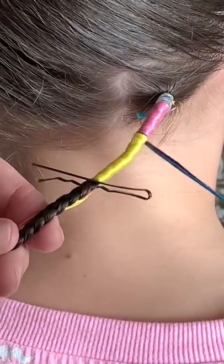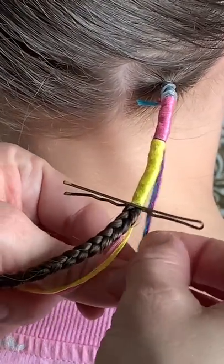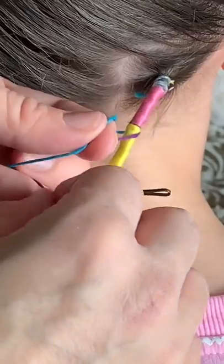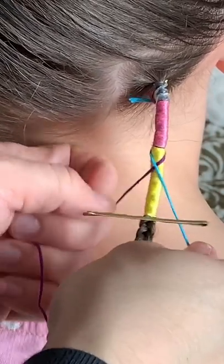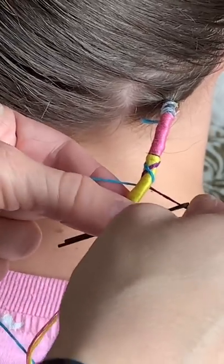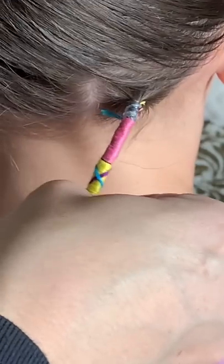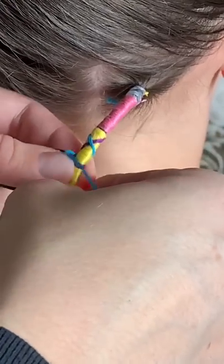So now I'm going to take these and split them in half, so you have one on each side. You're just going to go over and cross, and then under and cross. So it's just a little pattern that we're making. Super simple. But you need to put that bobby pin on there, because if you don't, you can't hold both of those at the same time. So it makes it kind of tricky.